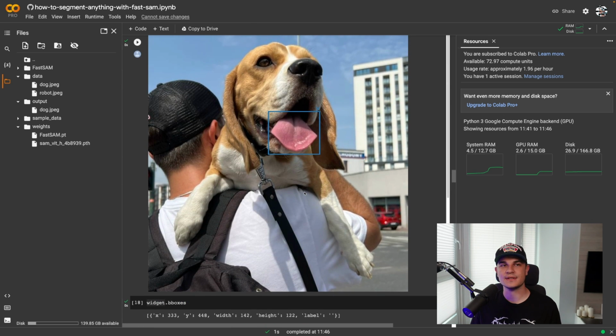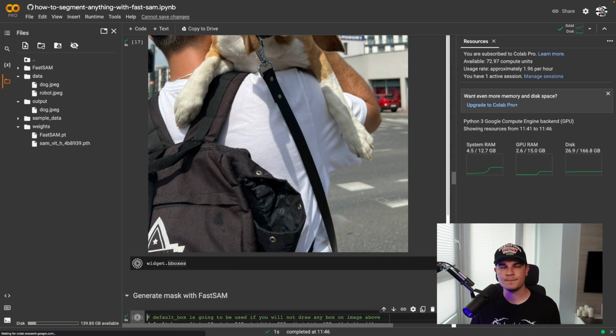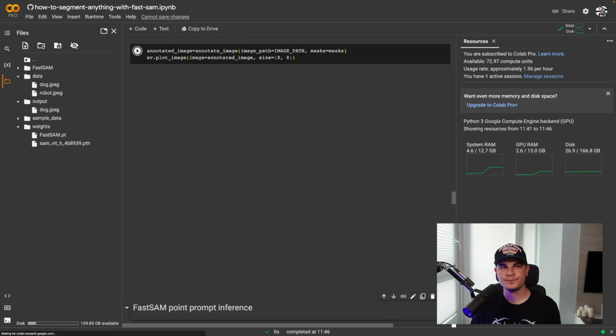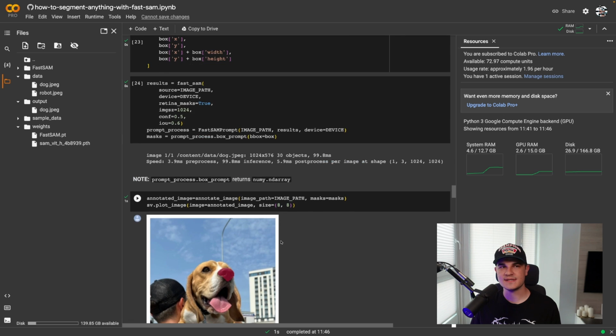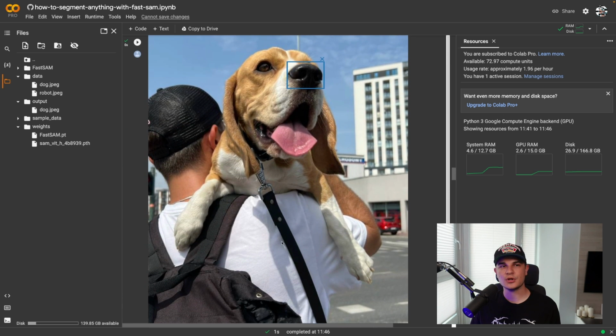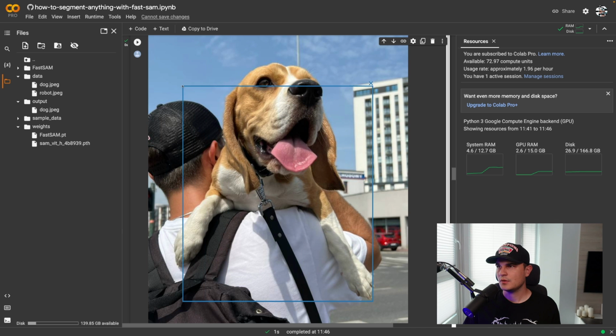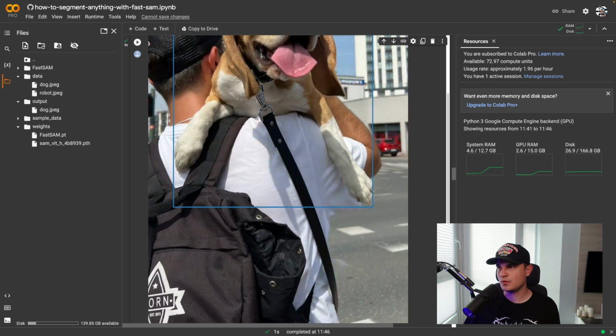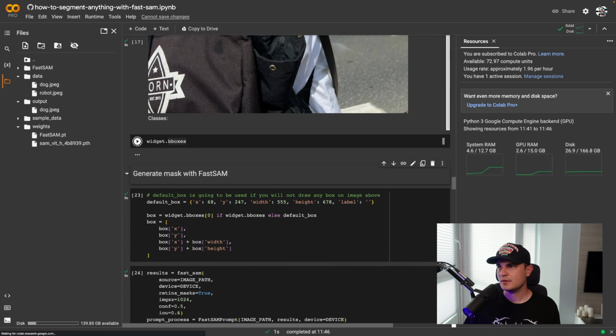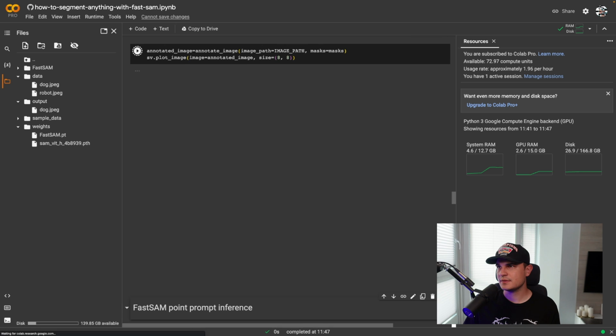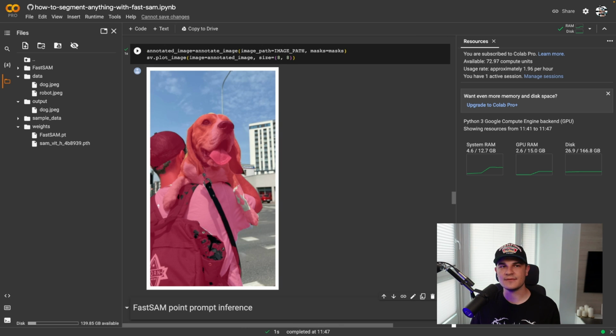Now let's move back and use a different prompt. How about nose? Delete the old box, run cells below once again. And yeah, FastSAM is once again correct. How about going for the whole dog? We make the prompt, run the cells below once again, and plot the result. Well, this time FastSAM did something unexpected, returned not only the dog, but the whole person holding the dog. This is important because it's inconsistent with SAM's behavior. SAM would never return the masks extending beyond the box prompt.